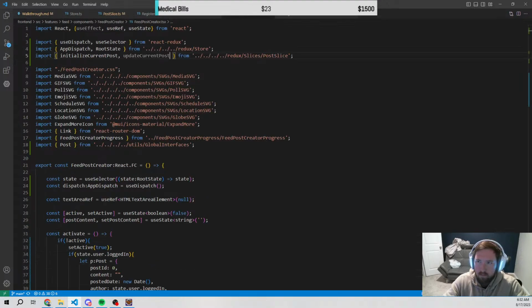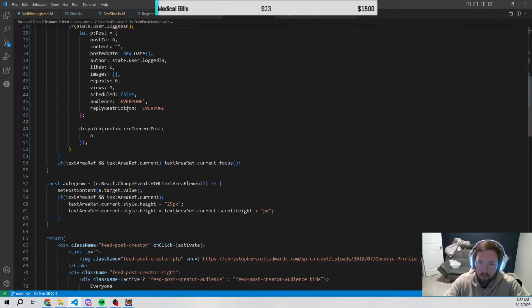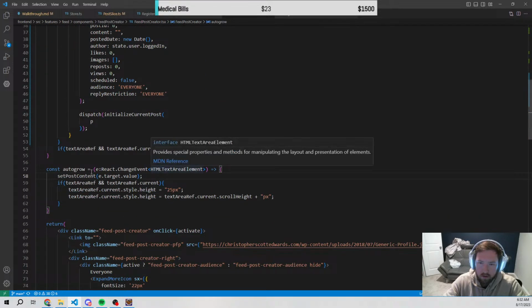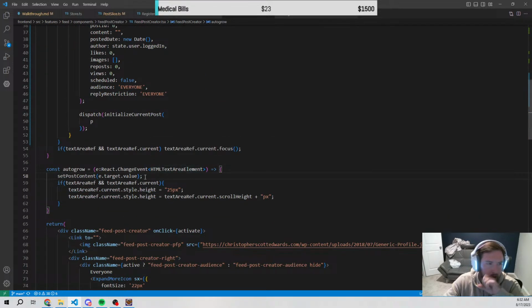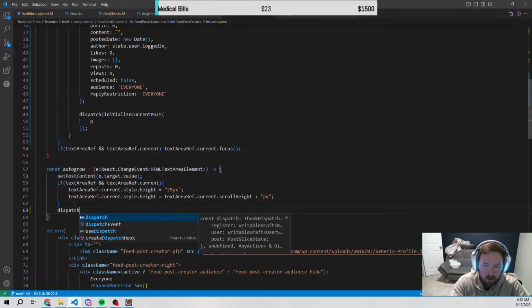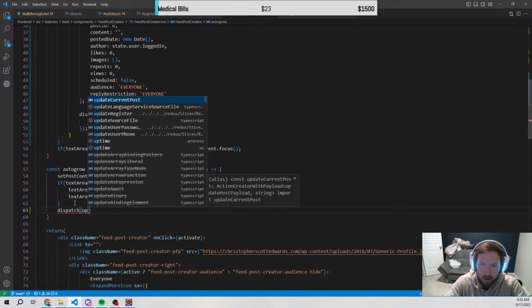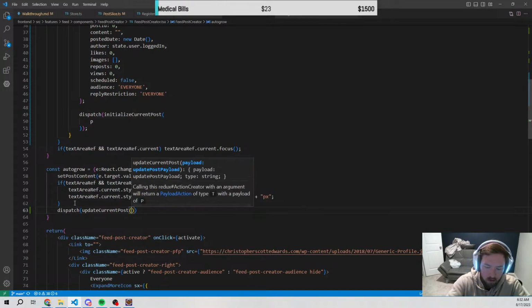So update that current post, and anytime that we call auto grow, getting the post content, and I guess we technically didn't even need the post content. We'll also go ahead, it doesn't matter where we put this, I'll just put it down here. So dispatch, we're gonna dispatch update current post.